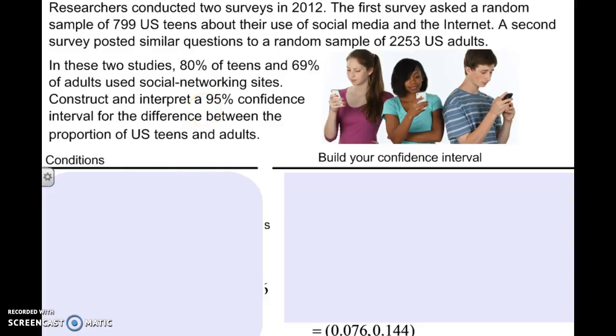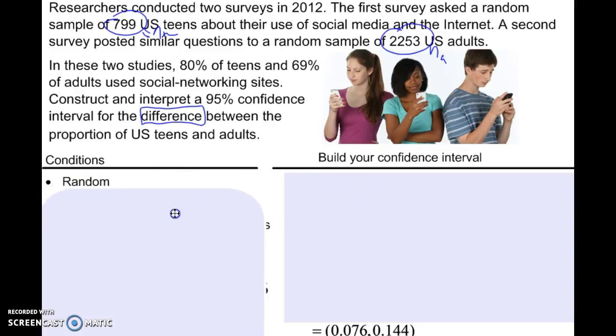So they basically tell us very straightforwardly that we are finding the difference in the proportions. There are definitely two different samples. This is one of the n values, this might be n of the teens, and this one might be n of the adults. And then they have two different proportions here. So we want to go through and start building our interval.